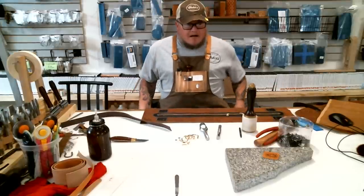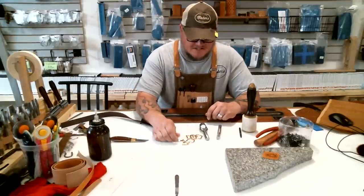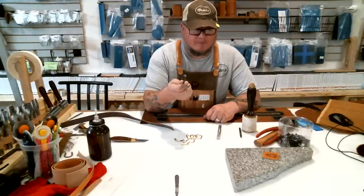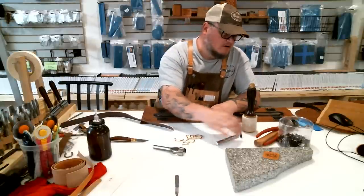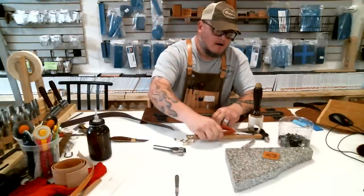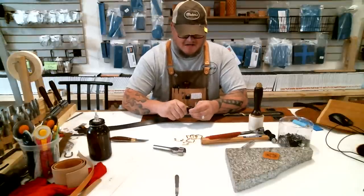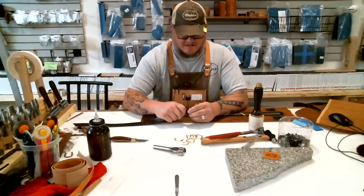Okay. So I now have 4 brass D-rings, 4 brass rivets. I've just got a 1-inch half round punch here. Rivet setter, ball peen hammer and cutter, and a hole punch that corresponds with my rivets. All right. So what we need to do is make a nice little strap for the D-rings to go through.